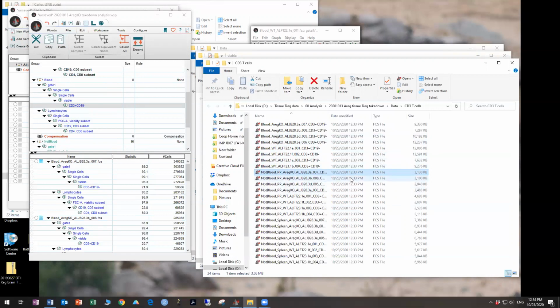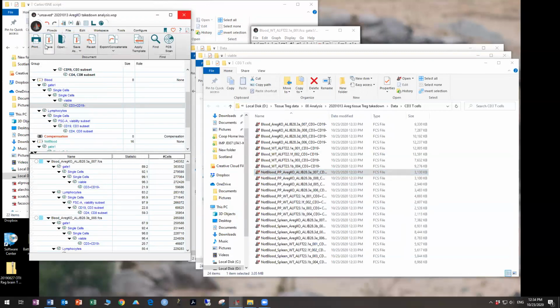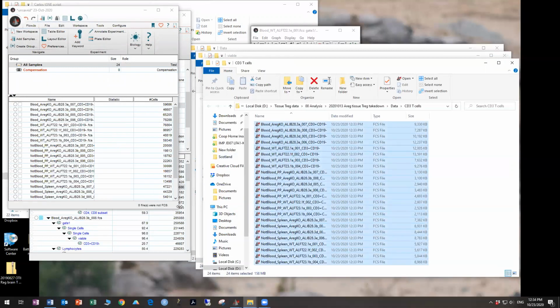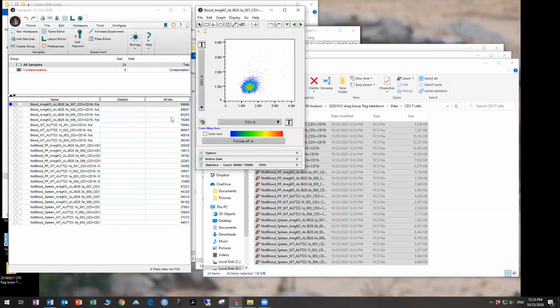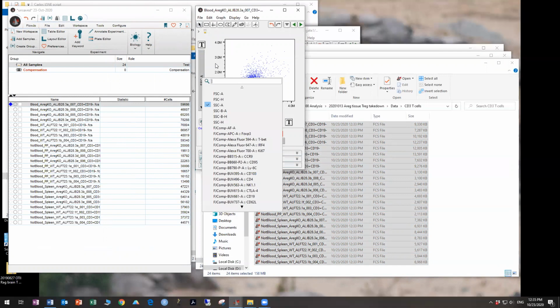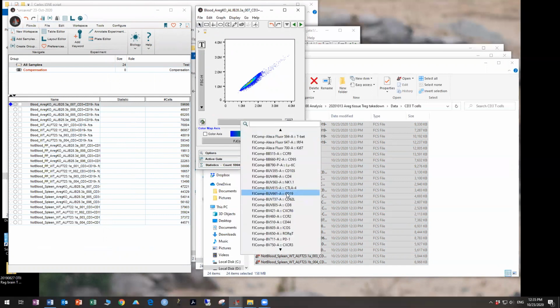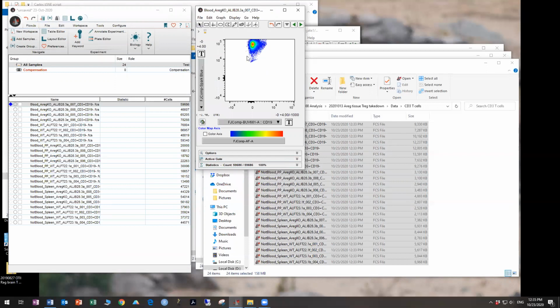All right, so now we have exported our data files, which just contain CD3 T cells or just contain viable cells. We want to verify that this has worked correctly. So we'll make a new workspace, and then we can drag and drop these files in. And you can see that each of these files, for one, contains cells, which is good. If we open one of these, we can now see that the forward scatter, side scatter is restricted to that area we had before, and there's still singlets. And if we look at CD19 for our B cell marker and CD3 for our T cell marker, you can see that we now have only CD3 T cells.